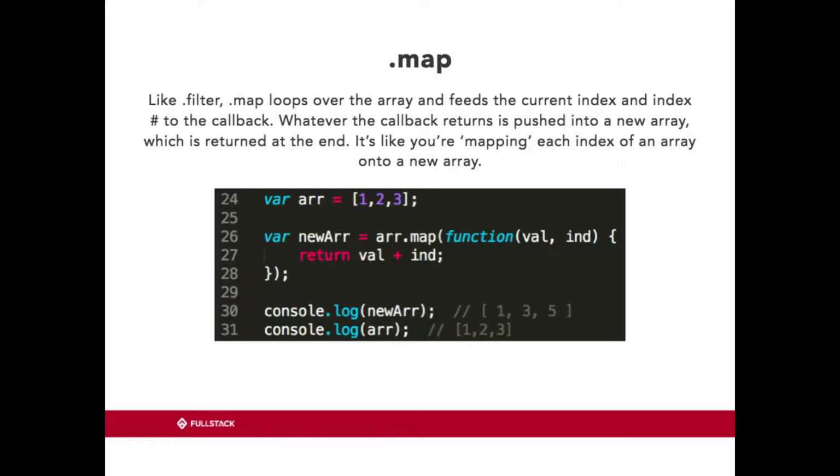So .map is really good for making a copy of an array, except you change a little bit of data consistently for everyone in that list, right? So let's just say you were looking at a class and they all took a test and you want to curve it by like 30%, right? If you have everyone's scores and you say, I want to add 30% to it, then that just means you go through this, you map this original array and you say, give me the value plus 30%, right? And in the new array, you're going to have everyone's score multiplied by 30%.